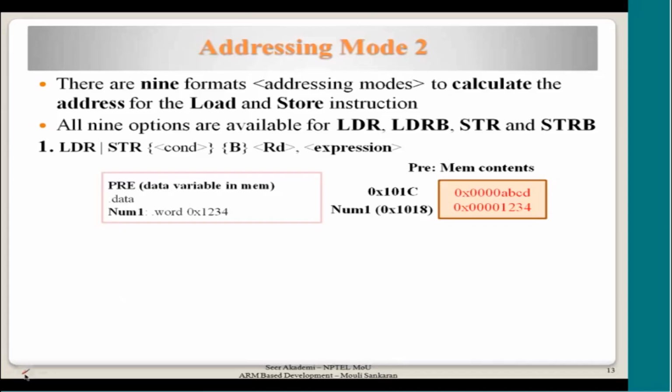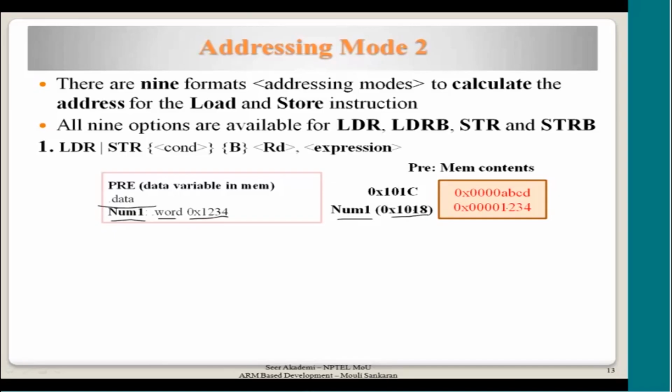The dot data. This dot data is an assembler syntax to say that it is a data segment. It means you are declaring data. Now num1 is some variable I have given. I have declared it as a word and then written 1 2 3 4, initializing it. That means before the program is loaded, the assembler and the linker loader take care of the particular location it allocates for the num1 variable and then load this value 1 2 3 4 in it. Assume it happens to be 1018. This is the address allocated to that.